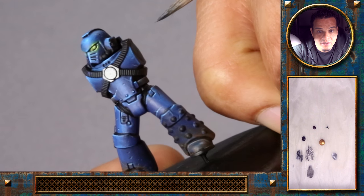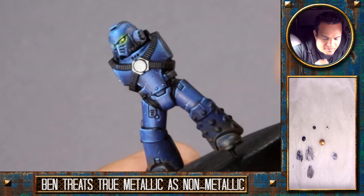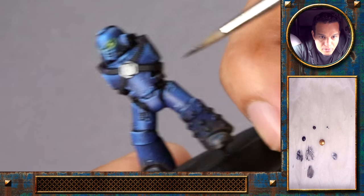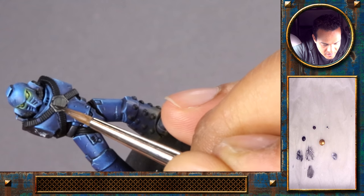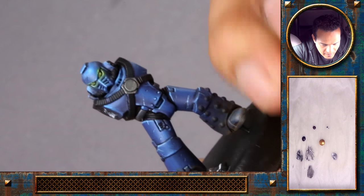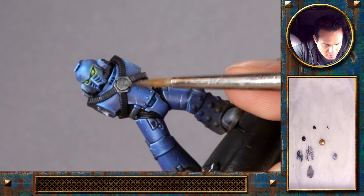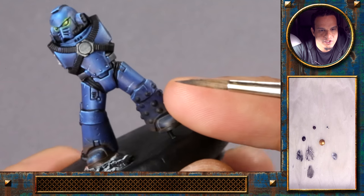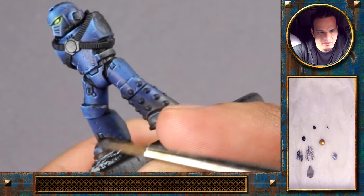To get an even darker color and to get the contrast stronger, I'll just glaze over the top area here — pull the green brush out a bit, same here on the upper side. That glaze is black and a bit of Stegadon Scale Green. You can see that glaze also changed the reflectiveness of the surface quite a bit. Before that it was quite reflective, and now we have a quite nice gradient on there.